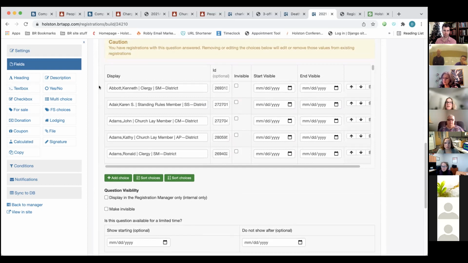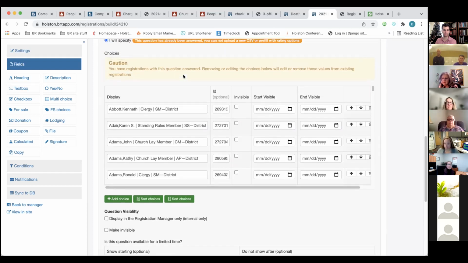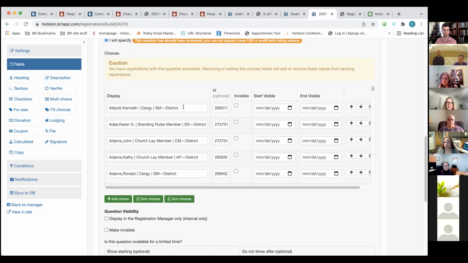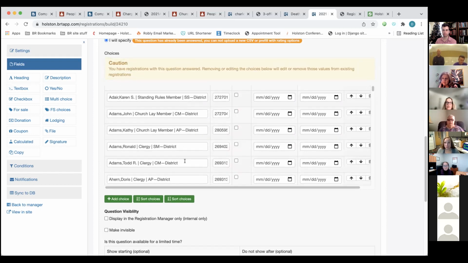And so I just pulled that data of those persons' names in district and their position, along with their Brick River ID from the database, and concatenated their name, position, and district so it can appear in just one field the way it does here. And then you're able to upload that? Yeah, I was able to upload the spreadsheet to populate all of these fields. Perfect. Okay. Thank you.